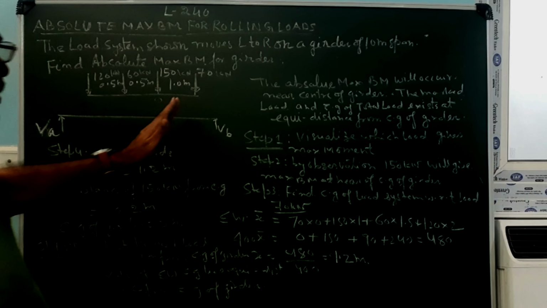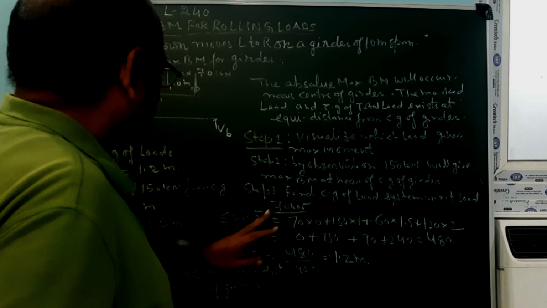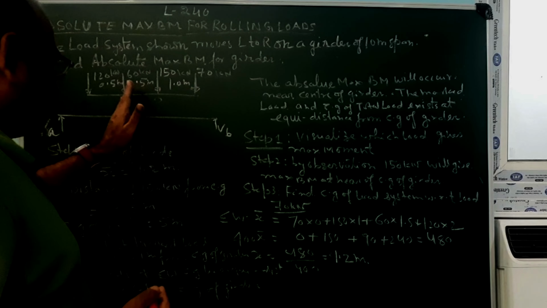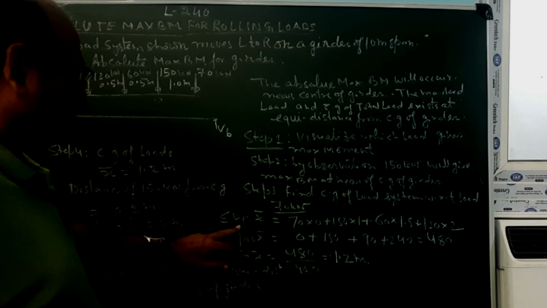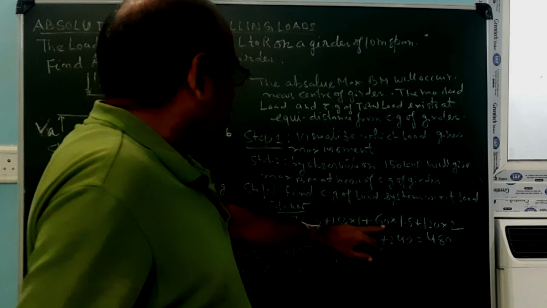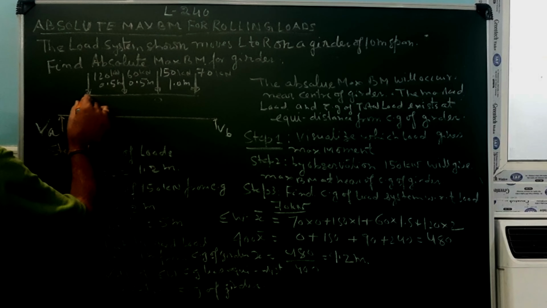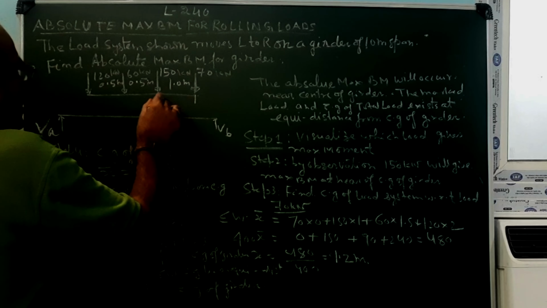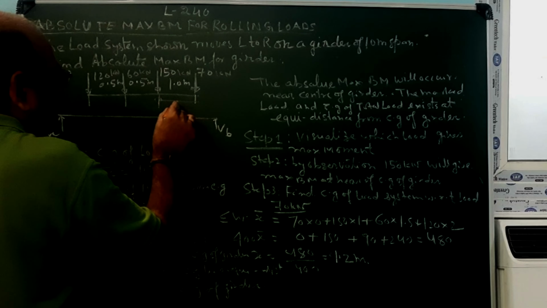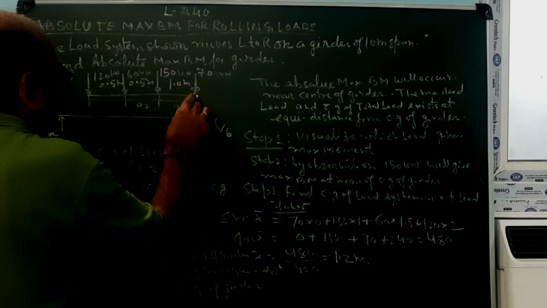So take the CG from this point, 70 kilonewton. We are trying to find the X bar, that is, where the load is centralized. Summation W X bar equals 70 into 0 plus 150 into 1 plus 60 into 1.5, because this is 1.5 from this point. We are measuring from this point, with these distances for the loads, A1, A2, A3.